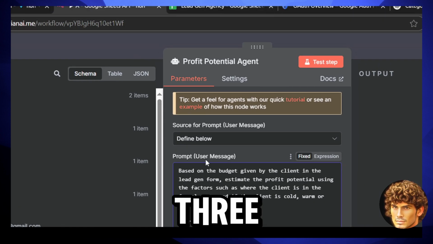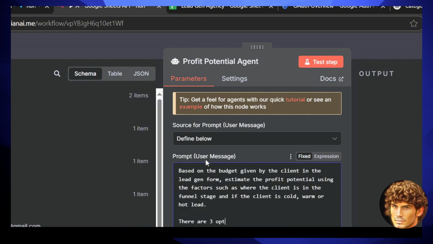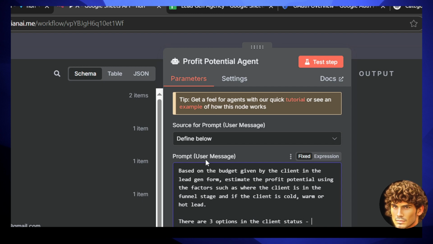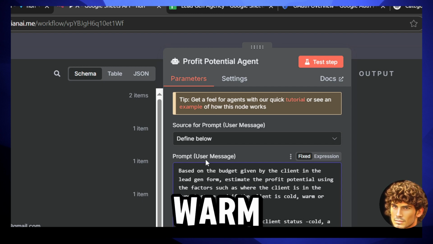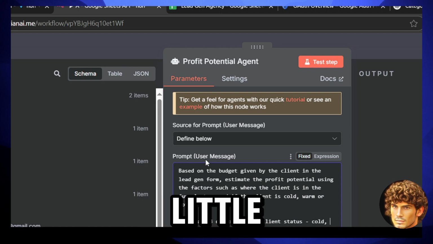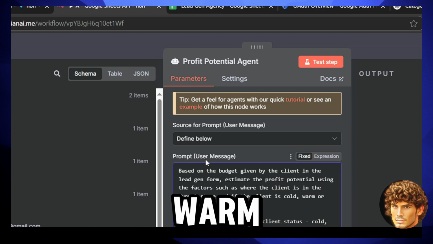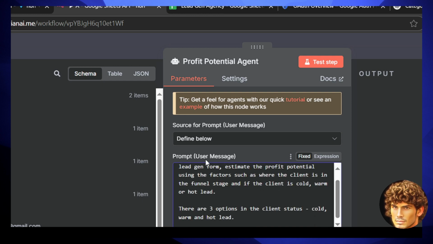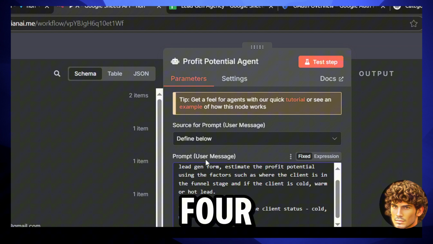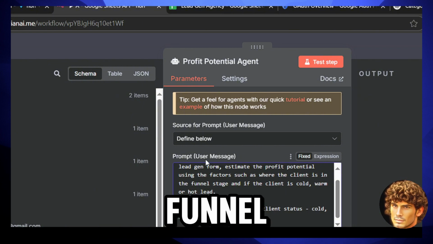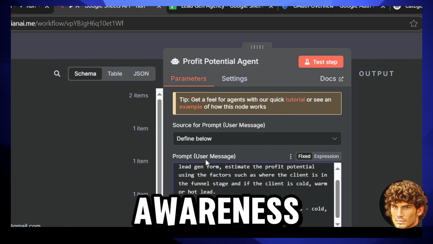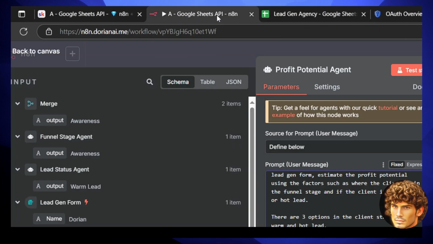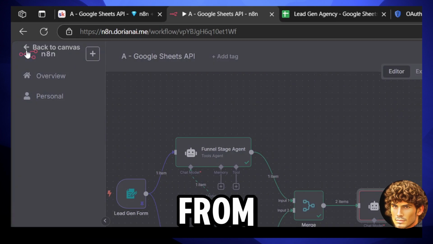And I'm going to say there are 3 options in the client status: cold, warm, and hot lead. There are 4 stages in the funnel, which is awareness. And I'm going to copy it from the previous agent.